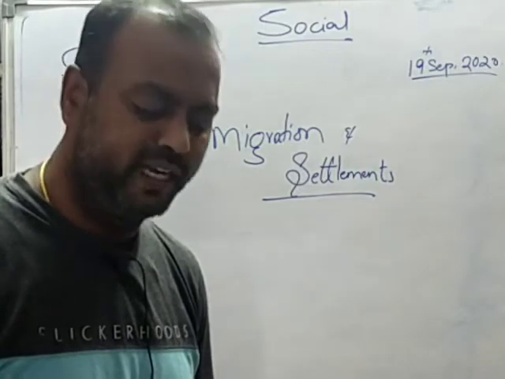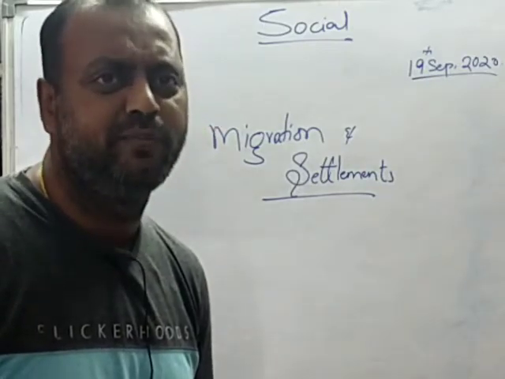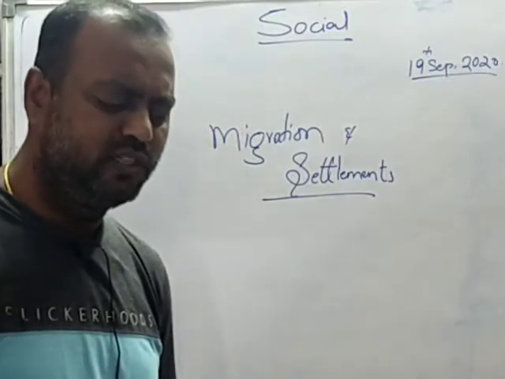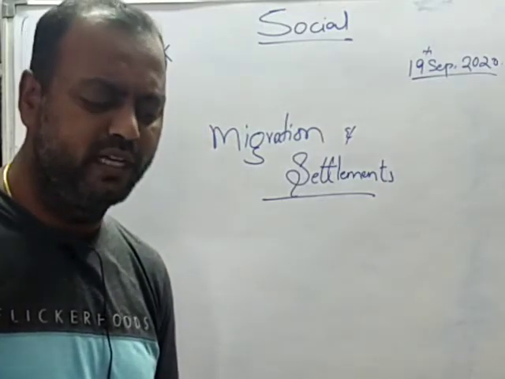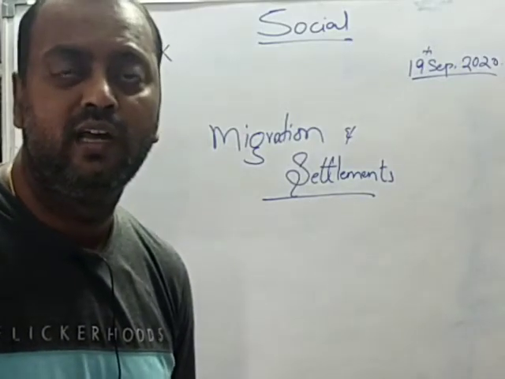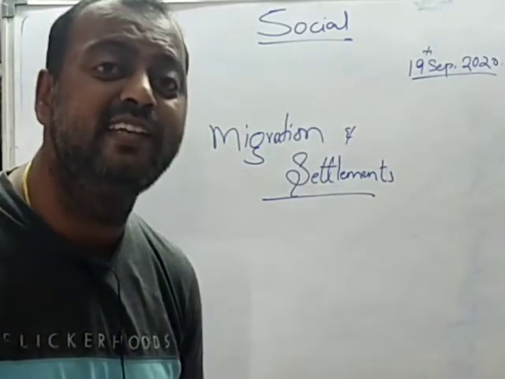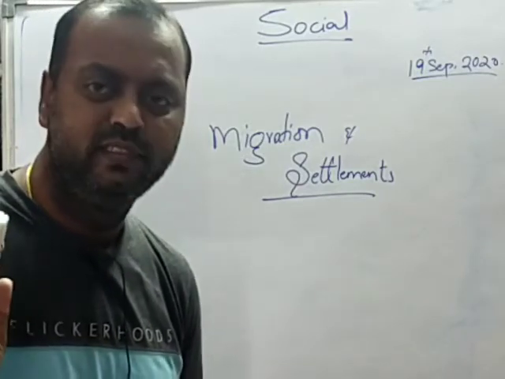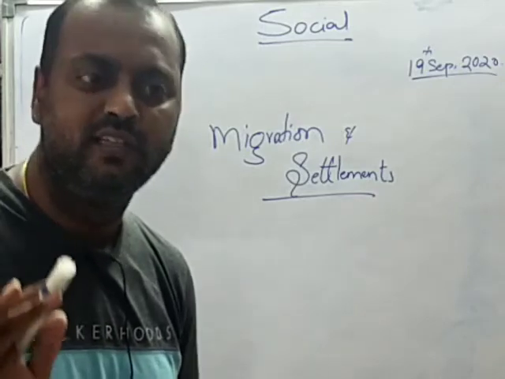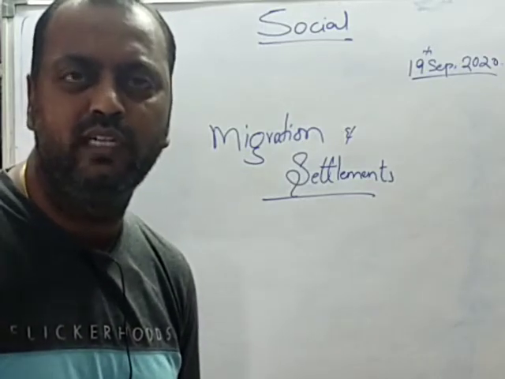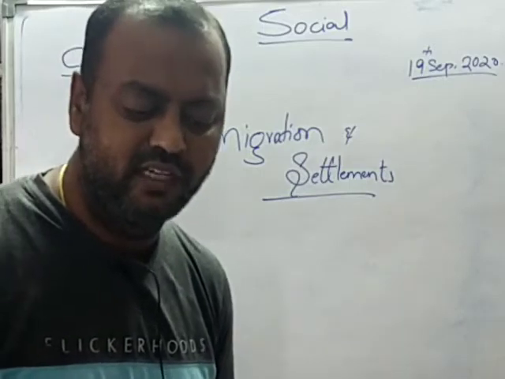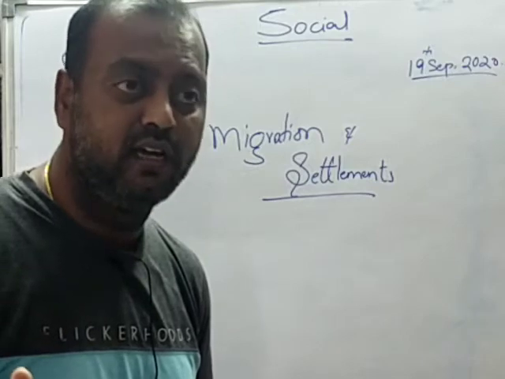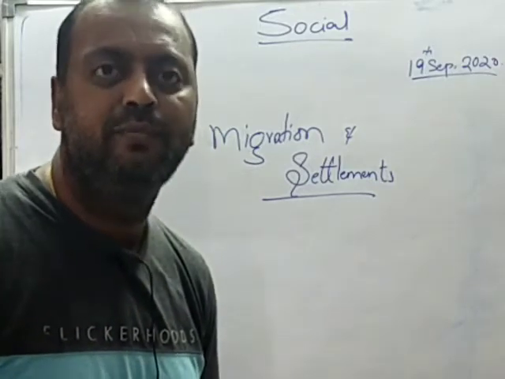Today let us move on to migration, children. Migration can be of two types: seasonal migration and temporary migration. According to the national census survey, every fourth person in India is a migrant, who has moved from one place to another. During 2001 to 2011 the migration has increased, but not as much as in the 1980s. In the 1980s there was a huge migration compared to the present.